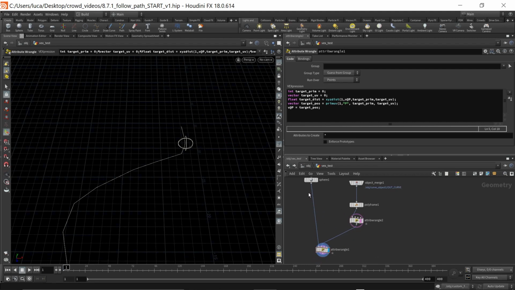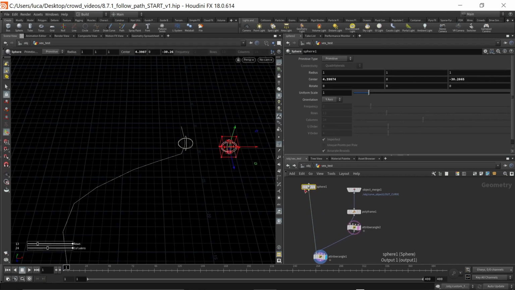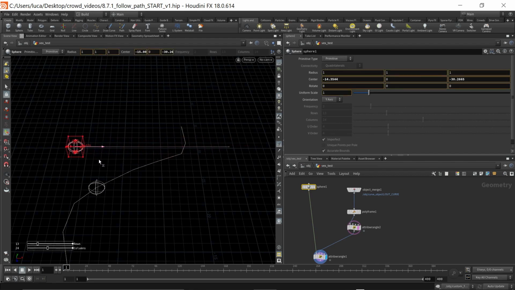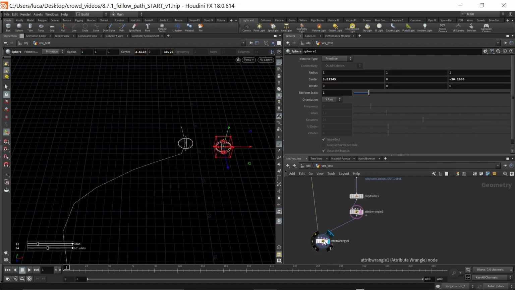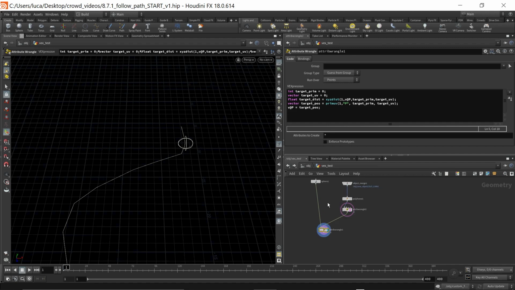Okay, and just to verify this is doing what we expect it to do, we can move our sphere or agent upstream and see what is happening downstream. So very handy. Yeah, so this is an incredibly powerful workflow. XYZ dist and Prim UV, it's something you use all the time, and it's very, very handy.